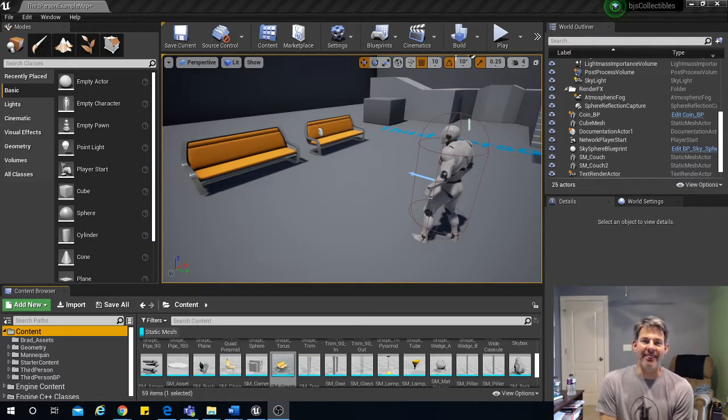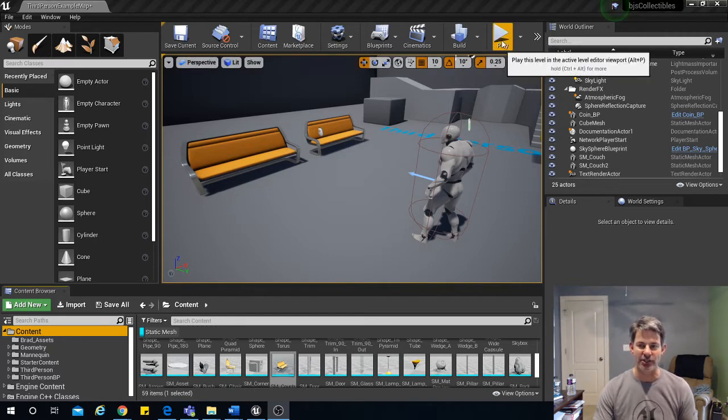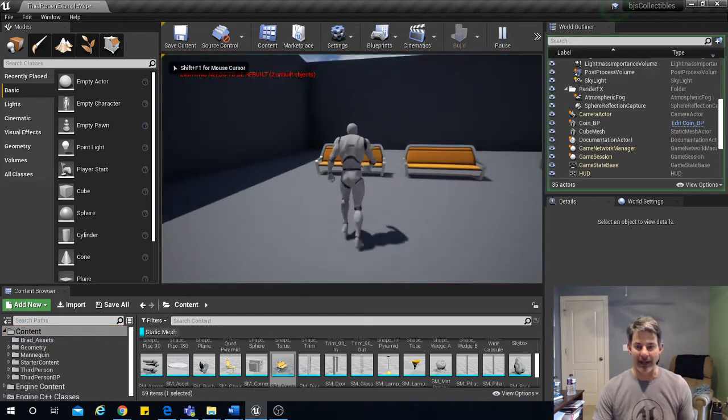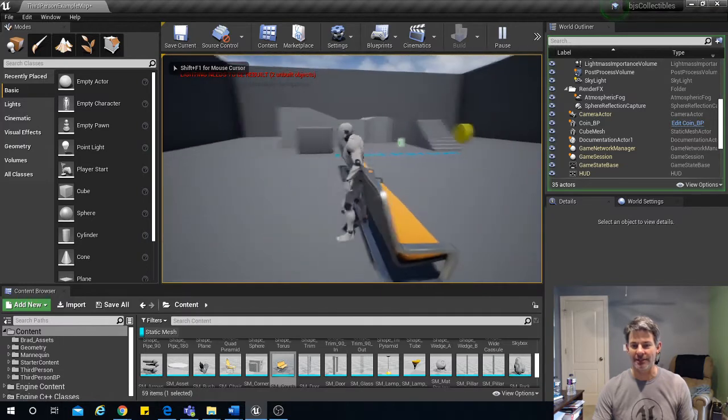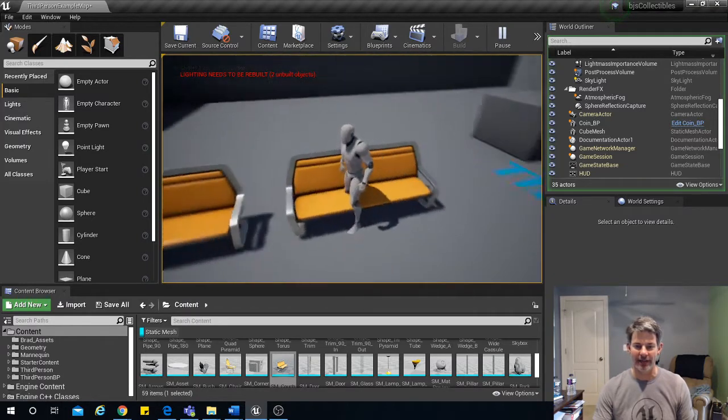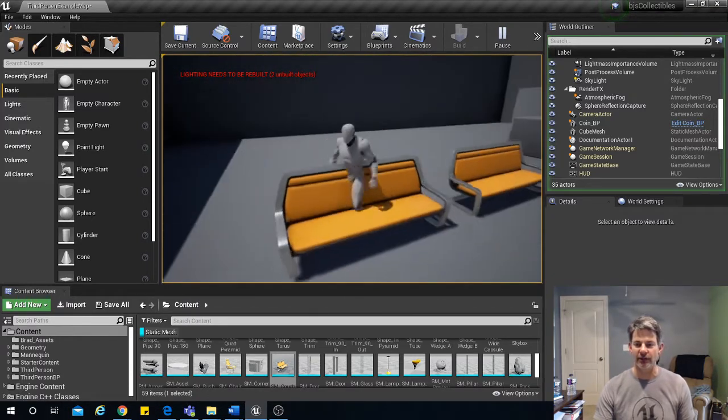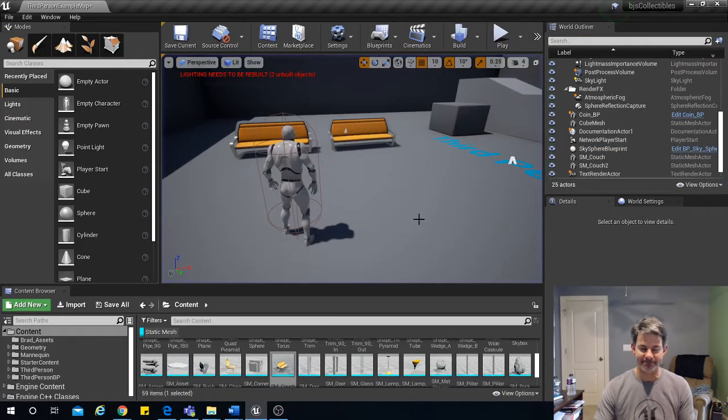Hey everyone, this video is going to show you how to do a little bit of collision work in case standard collision models aren't working on your assets. So, all right, let's go ahead and get started. What I've done is I've taken the two benches here that you can see, and when you're playing, you'll notice that they do not have collision on them. So I'm going to do two different types of collision.